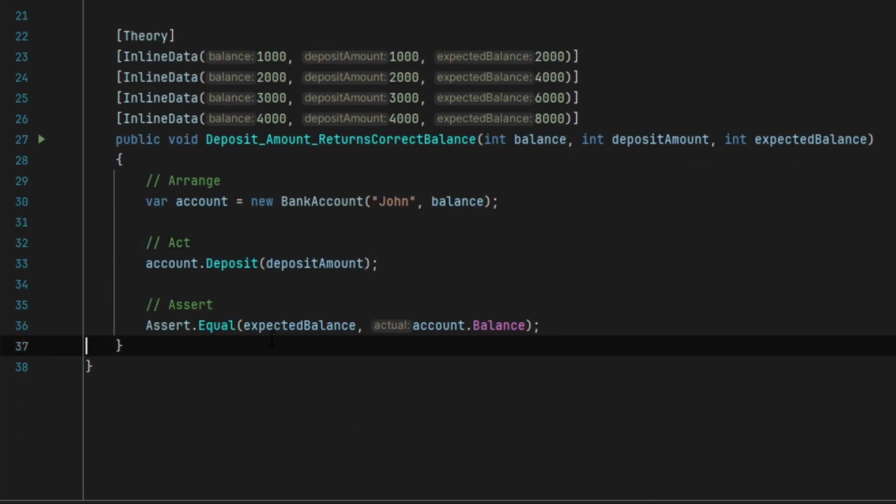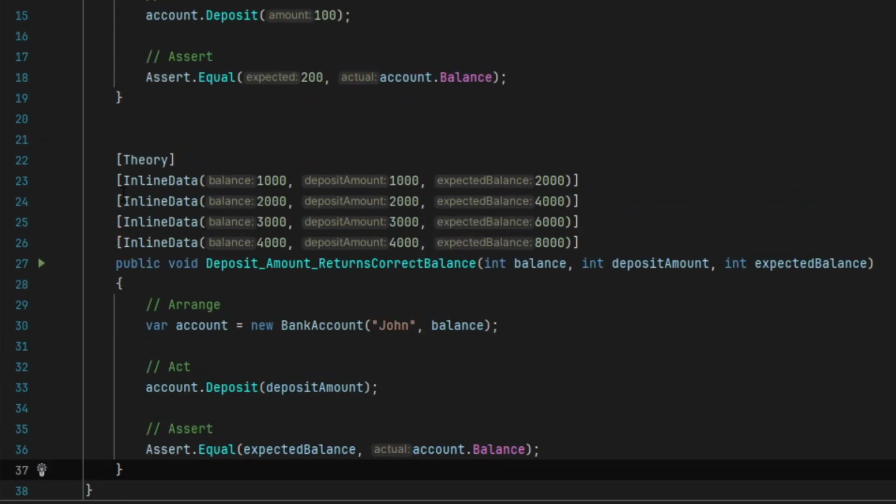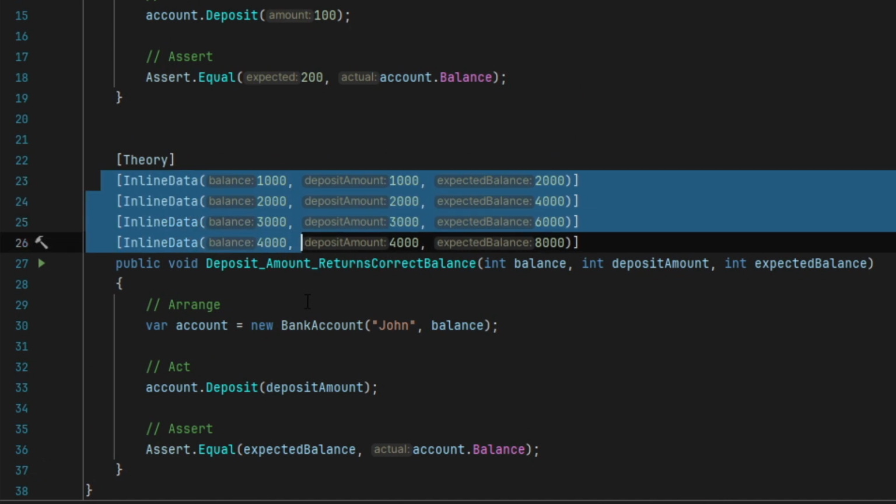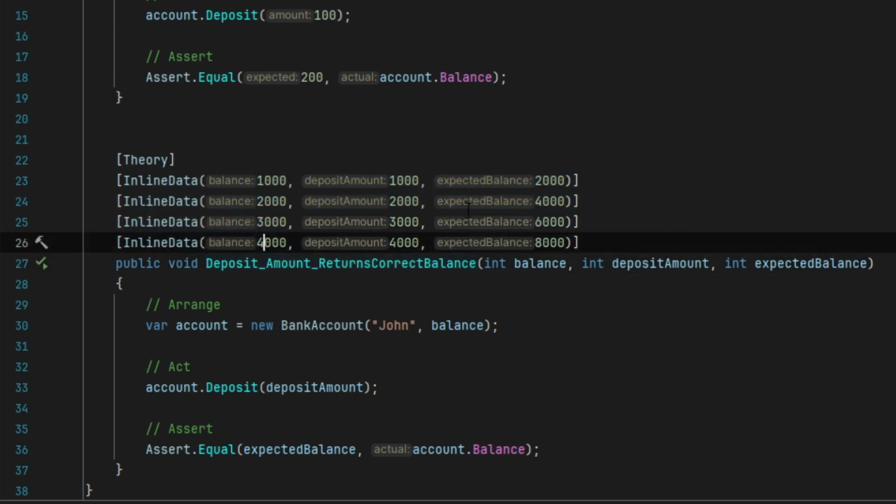Now when you are running this function, you are actually testing the 4 unit tests because you have 4 inline data. So you will see over here you are testing for amount. By chance if something is wrong, like okay 2,000 plus, you have 2,000 balance, then if you run the unit test, you will see the result.